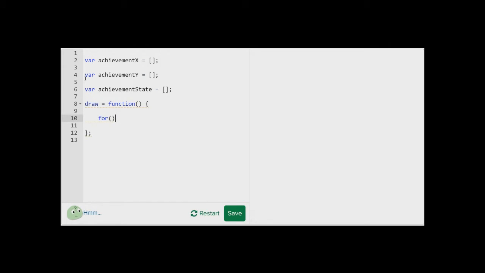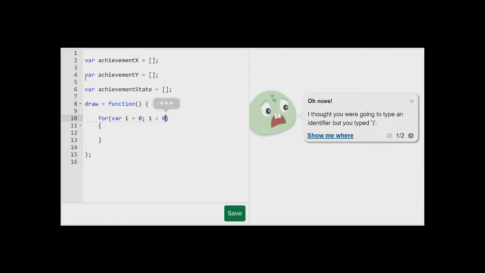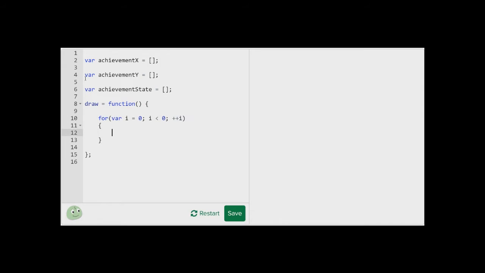I'm going to make a for loop. Okay, we have our for loop. I'm going to fill a rectangle, or color a rectangle. I call it fill because it's the name of the function.